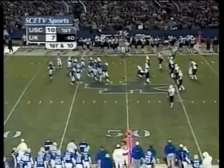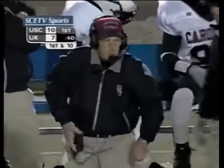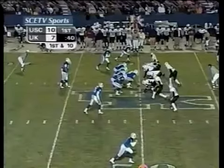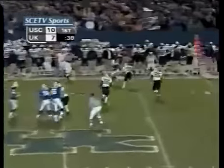Well, you know, it's not Buddy Pugh's fault. And usually the coach gets the blame. I mean, you got to go to guys and say, look, you got to hold on to the football, especially on the road. We saw last week, this is the reason why they lost the football game last week, because of turnovers.